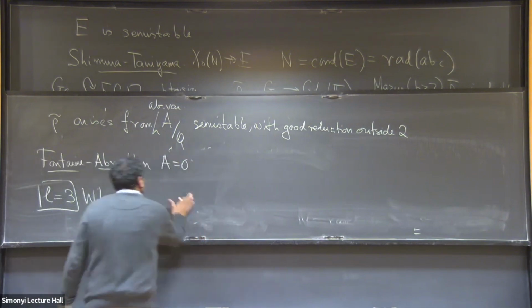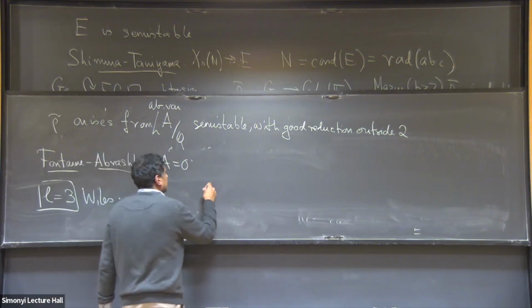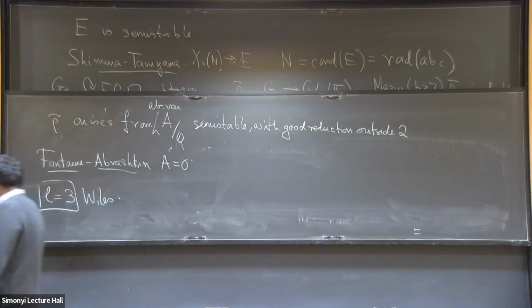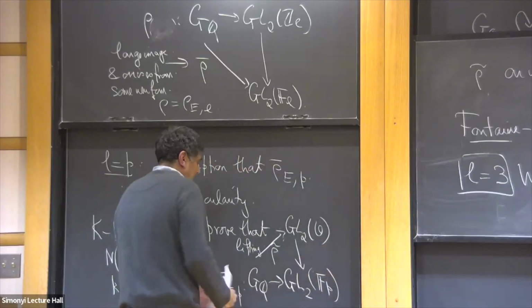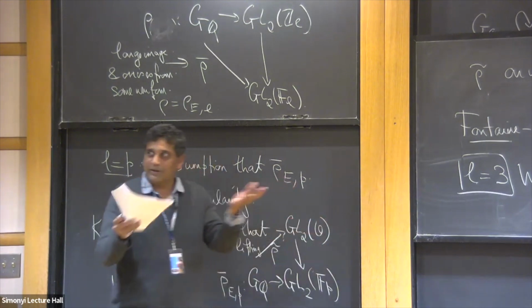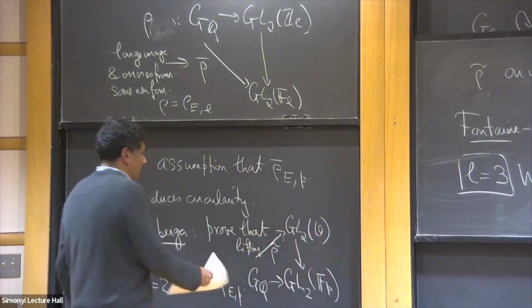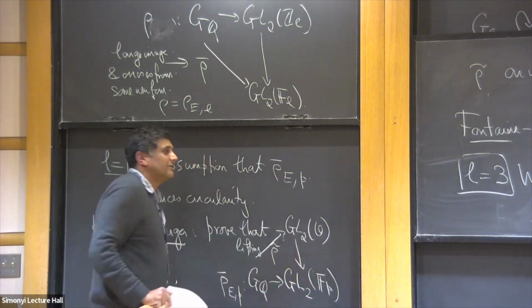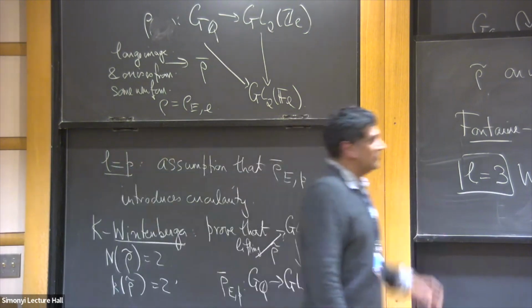The point is that the residual representation, for example, if you look at this GL2 F_P, right? P will be a large prime because Fermat is known for lots of primes even before Wiles. We will be working with some horrendously large prime. This will be a horrendously large representation. Can't do much with it, right? With this assumption of residual modularity.